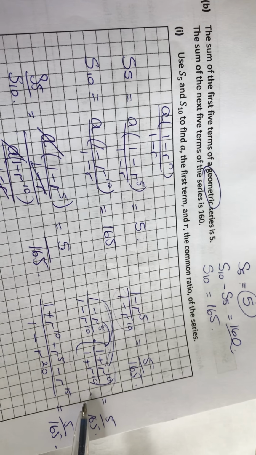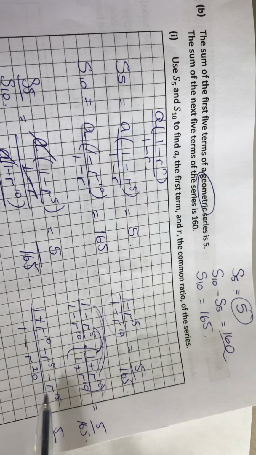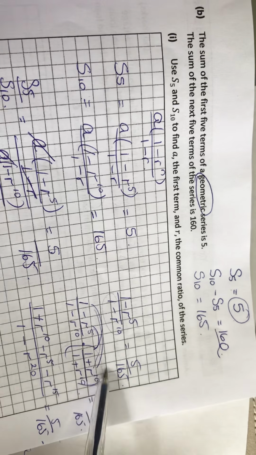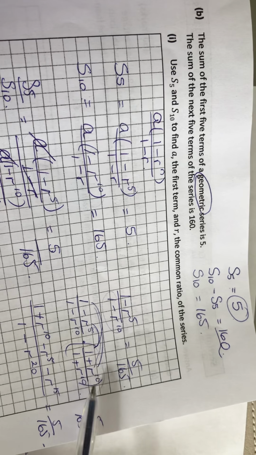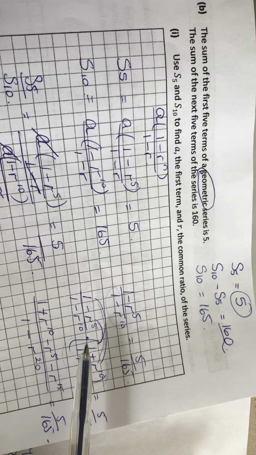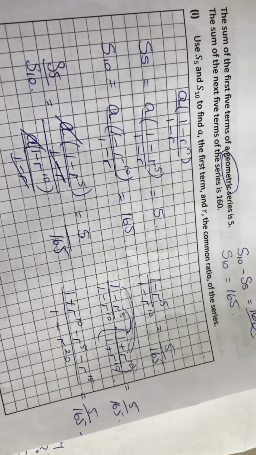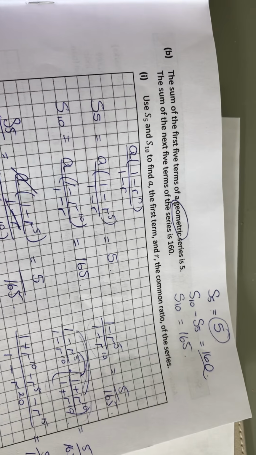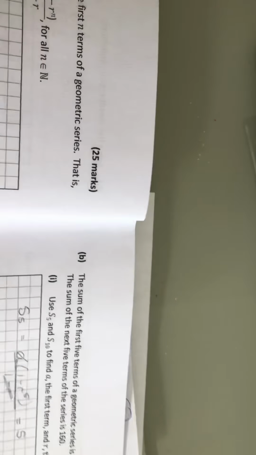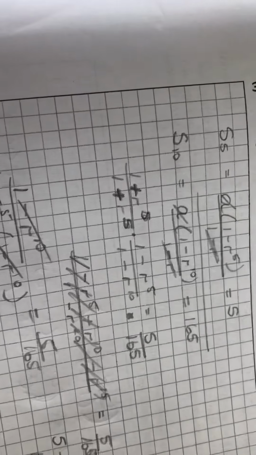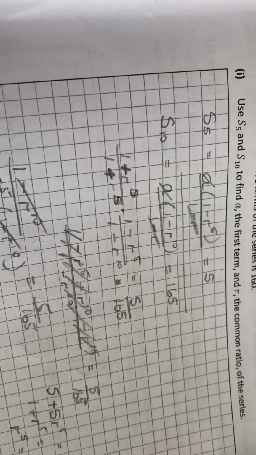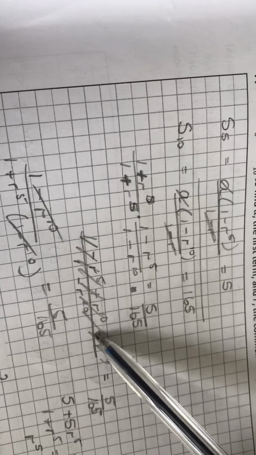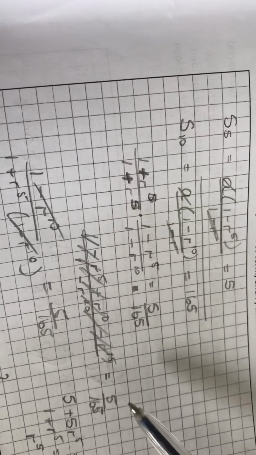And I just got to this point and I got stuck. And I just thought, well, maybe instead of multiplying by this number 1 plus r to the power 10, maybe I should multiply above and below by 1 plus r to the power 5. And it's just frustrating when you keep getting stuck or to a dead end on it. So I went back in pencil and a different one, and you can see there, that's me showing you that, I tried it that way, it didn't work out.